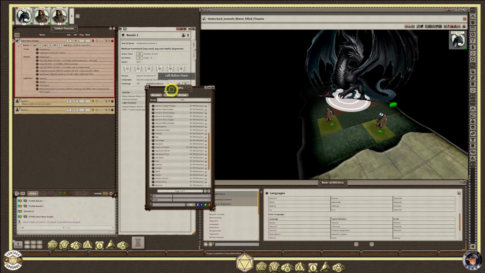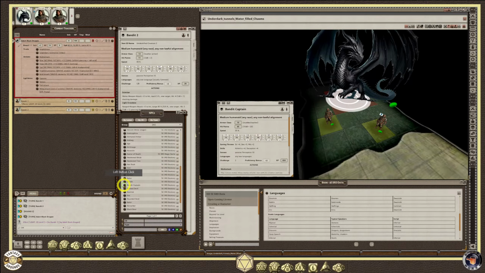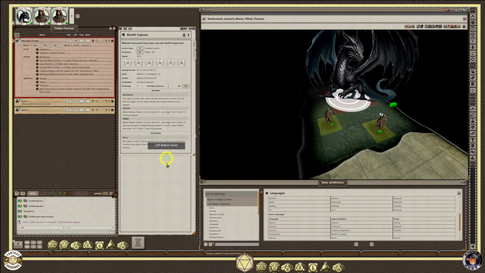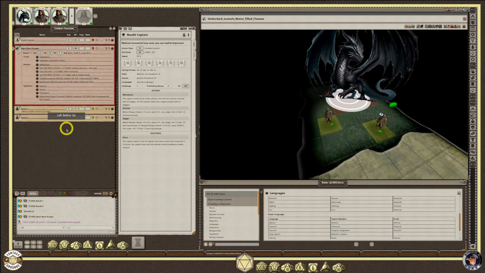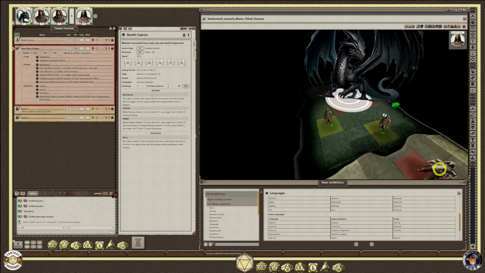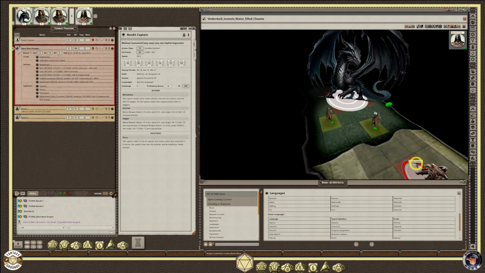So let's say I grab a random NPC I want to throw into this battle. Let's bring out the bandit captain. See right there, it comes right in the middle. If I put this here, I will know from this point on it should be in the right spot. Then I'll drag this record into the combat tracker, make it visible, then drag this guy onto the map to help his allies. So this is the bandit captain.